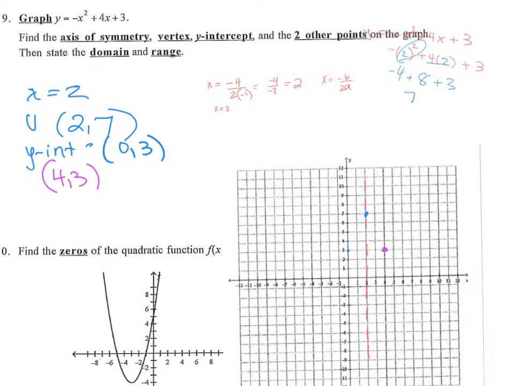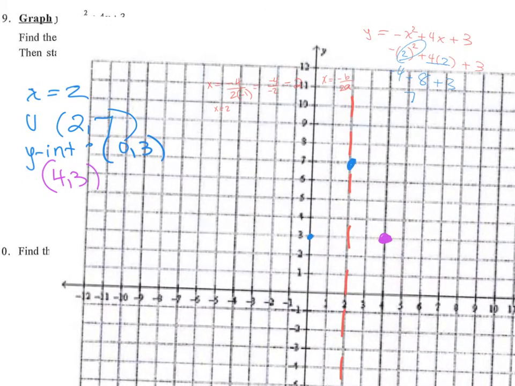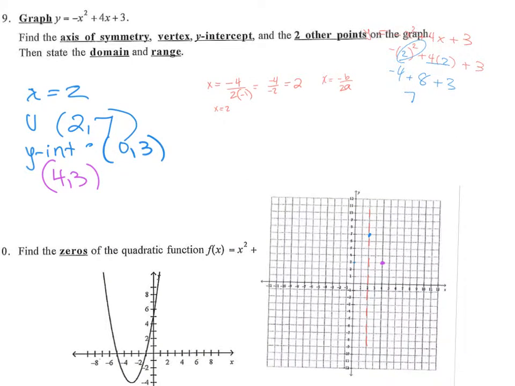And now a way to get a second additional point would be to look at maybe what happens when x is, I don't know, 1. Plug 1 into x to see what y is equal to. If y is equal to negative x squared plus 4x plus 3, to get another point, all you need to do is pick a value of x, plug it in, and find the corresponding value of y.